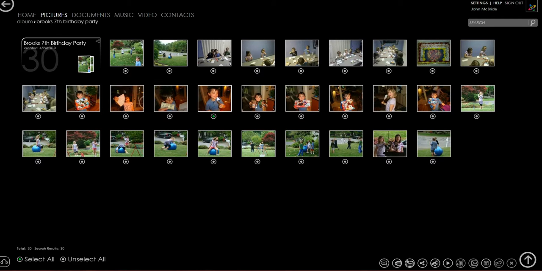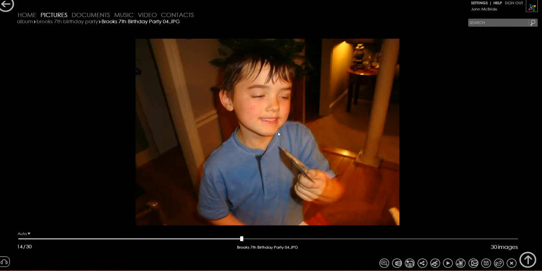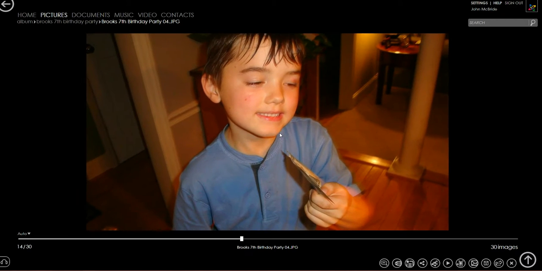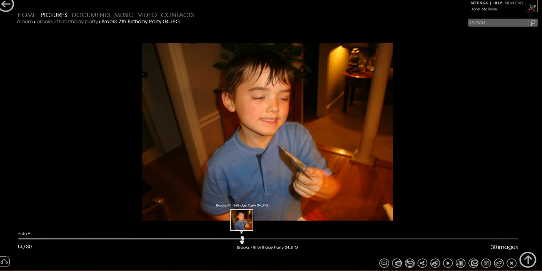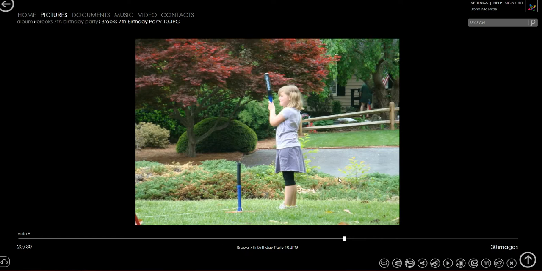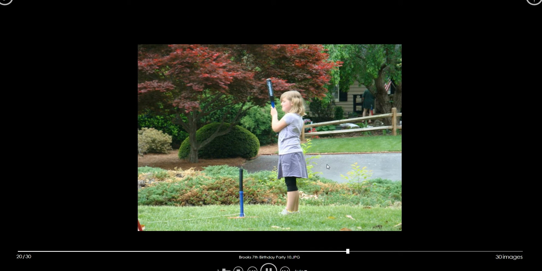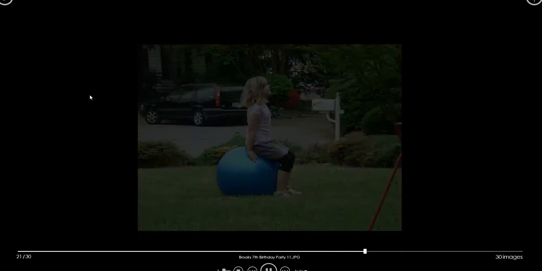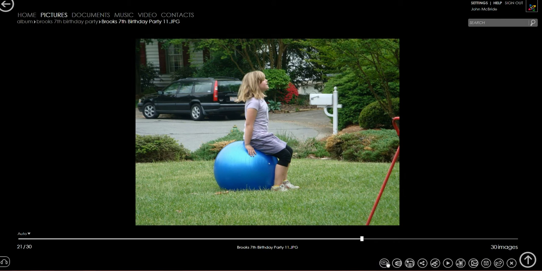So if I double click on a certain picture, it goes straight to it. I can zoom in and out. We make a thumbnail on the slider of all the pictures, so we can go straight to it. There it is. Or I can hit the slideshow. A lot of good functionality. I really want you to get on there, and all the buttons on SnapCrowd are discoverable. So if I just hover over it, I kind of see what everything does.